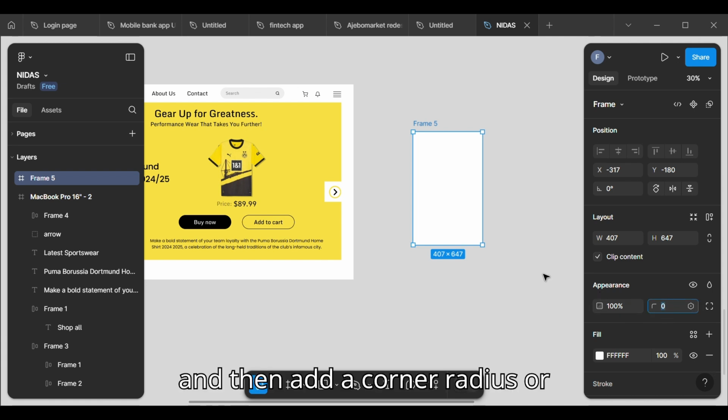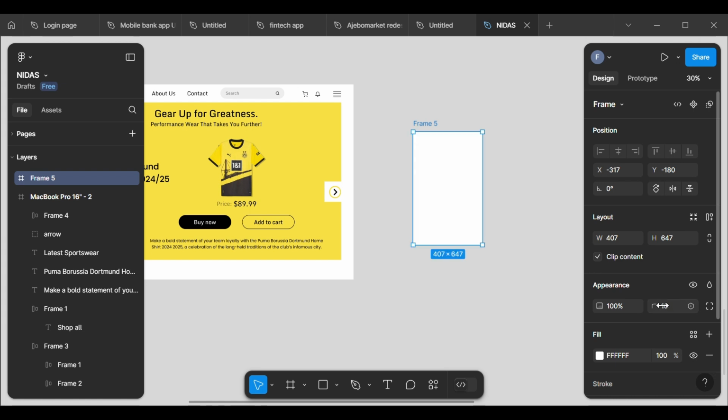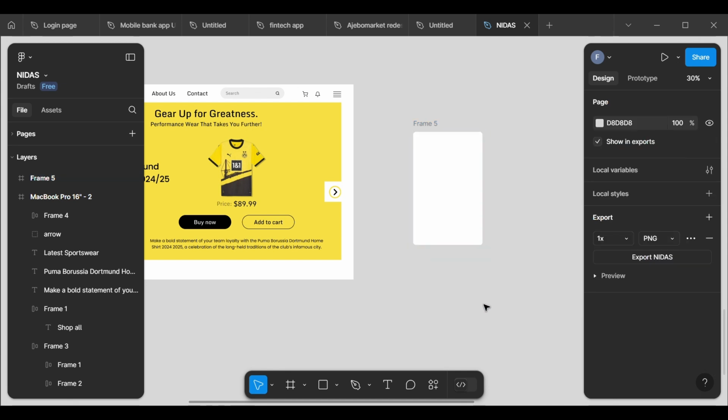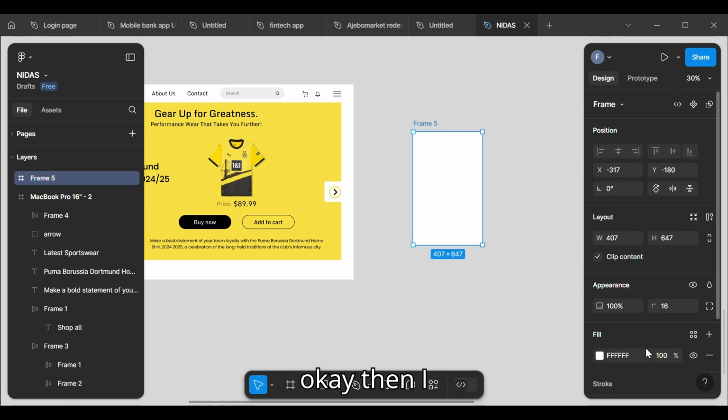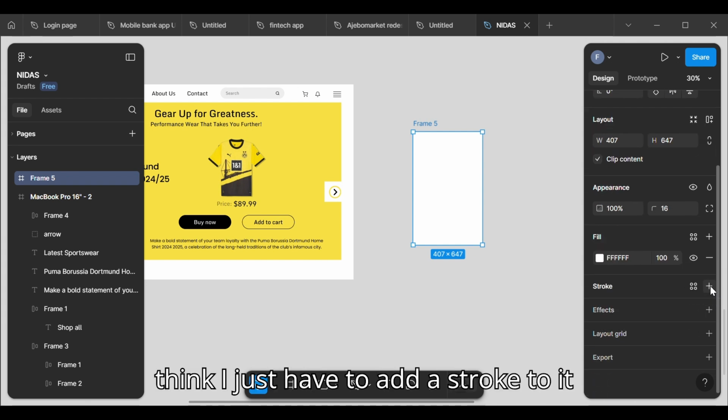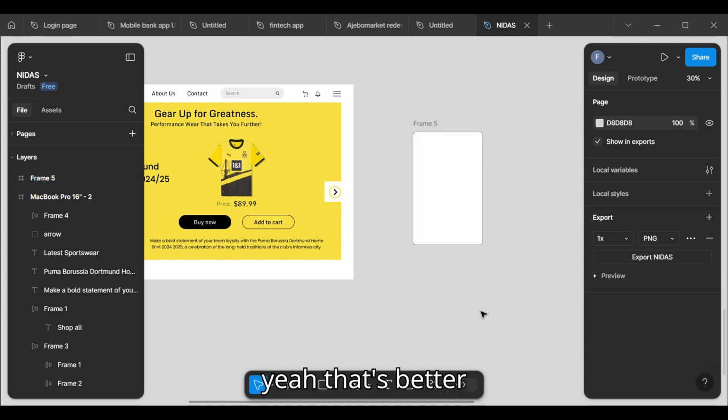And then add a corner radius of 10. Okay, it says 16. Okay. And then I think I just have to add a stroke to it. Yeah, that's better.